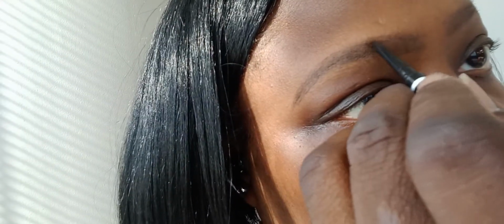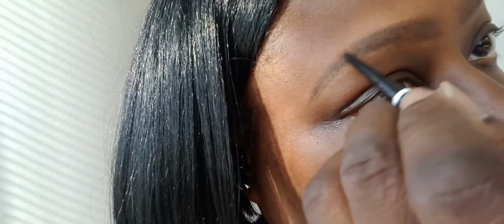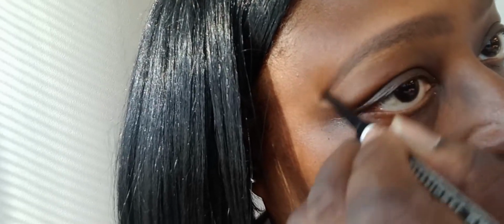Okay, so you got an arch right there on the other side, but not so much on this side. And then we're gonna come down with that arch. And y'all know this light is so funny with me. And then I can't really see. So I'm gonna have to clean that up. Okay, so this is what the brow soap is looking like after I done rubbed it.